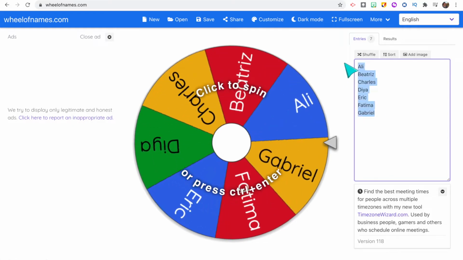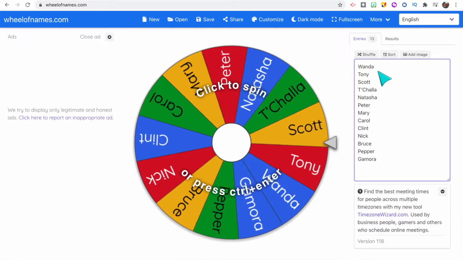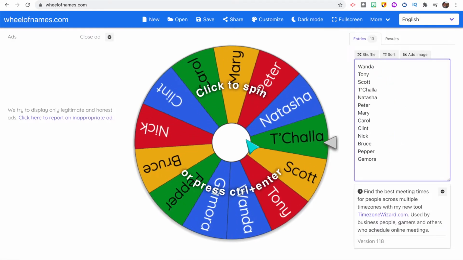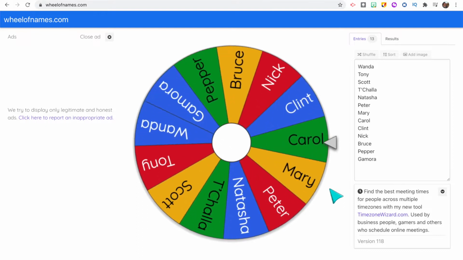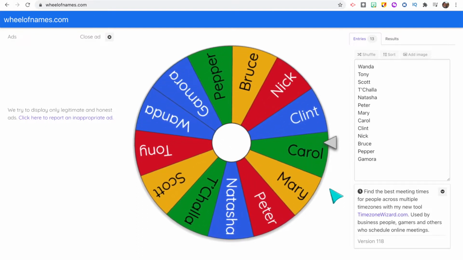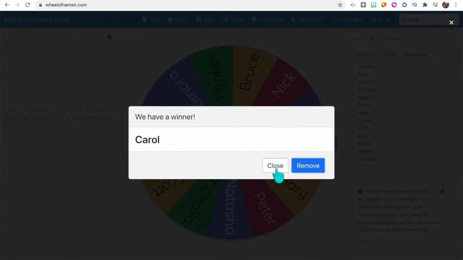So to create this, you will type your students' names along the side here. Once all of your students are typed out, then you click the spinner and it will choose a student. It's really that easy. Once the winner is chosen, then you can either choose close to have your spinner ready to go again, or click remove. If you click remove, then it will remove the student's name off of the wheel at that time. But if you exit out and reopen that spinner, then all of your students' names will still be there.